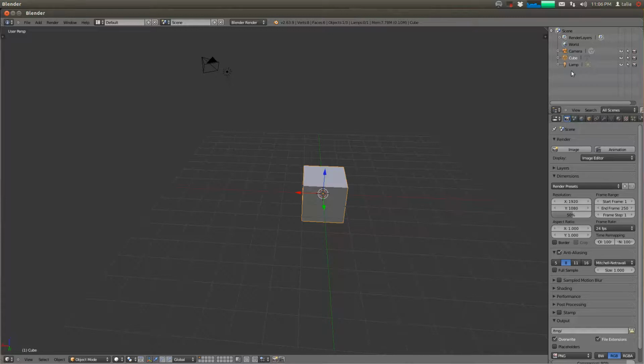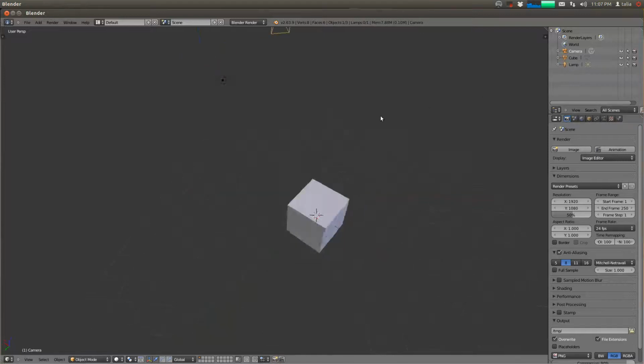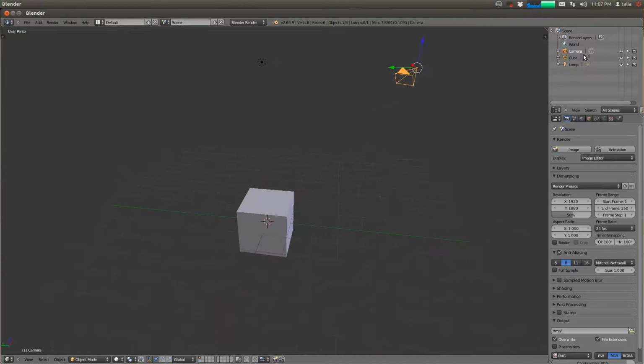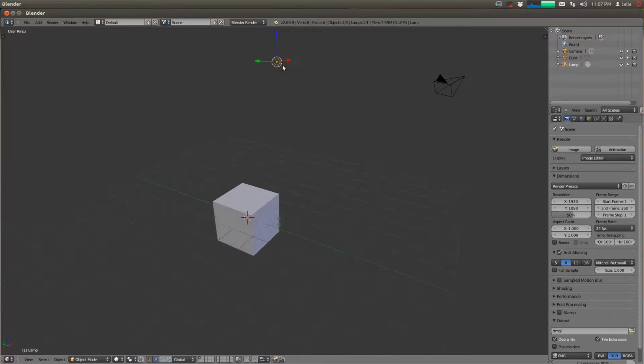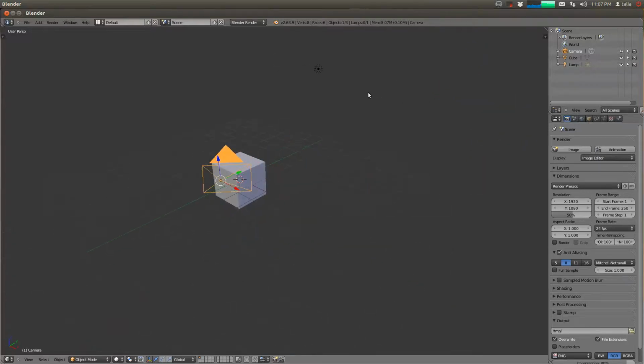The outliner on the right here is actually a collection of all of the objects within the scene. And you'll notice when I click on each one of them, it's going to highlight that individual object. So I have a camera, I have a cube, and I have a lamp. This is your default setup in the viewport. For what we're doing, since we're importing this into a game engine, we don't actually need the lamp up here, and we don't need the camera. These are more related to rendering out a still image or a video. They're used for that, because you normally render from the camera's perspective.